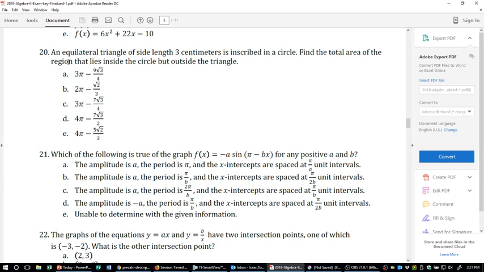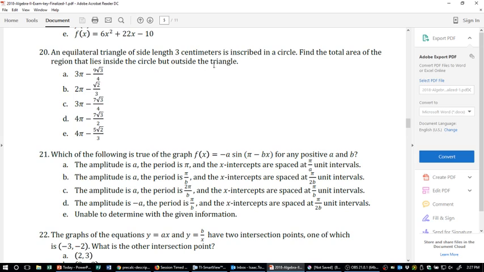If you want to figure out how much area is inside of a circle but outside of the triangle, you're going to have to figure out the area of the circle and then subtract the area of the triangle. Now if you look at the choices, sure enough, these look like area of a circle, especially with the pi in there, and then these are all subtracting. These must be the possible, or what they think are the likely, area of the triangle. And the unique thing there is all of these are slightly different.